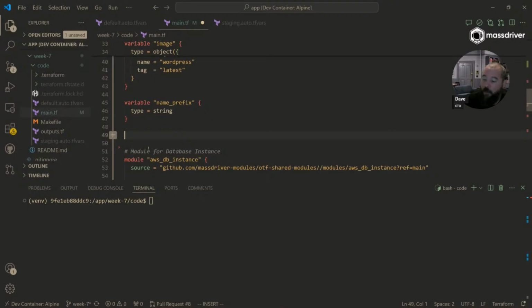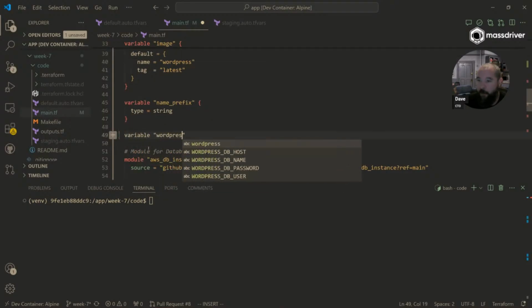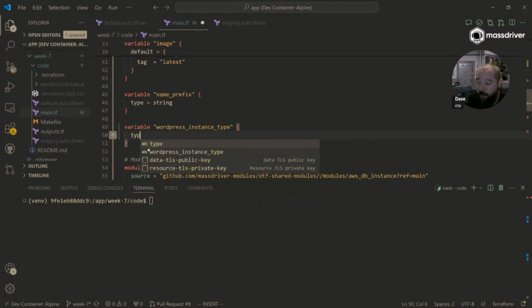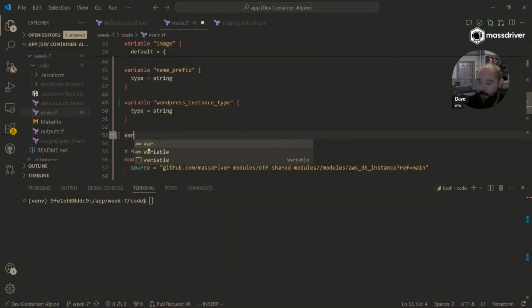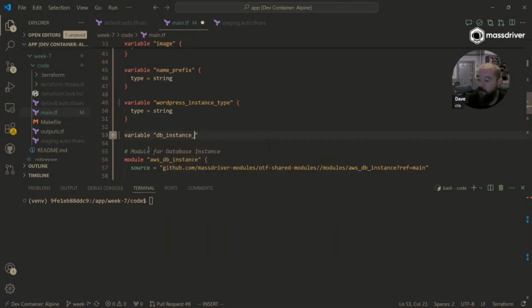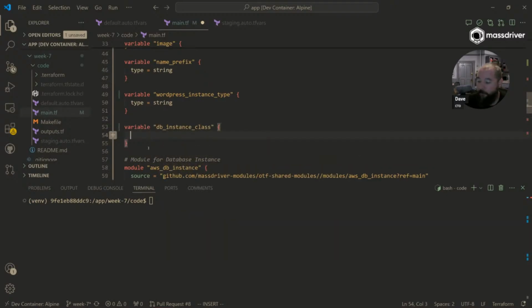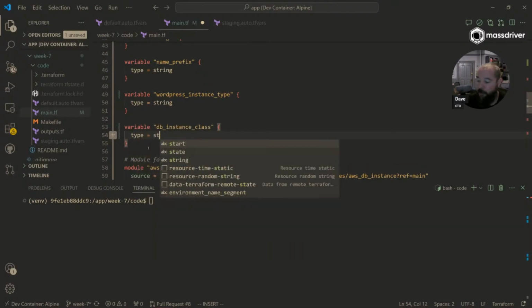So the first thing we're going to want to do is define a variable, which will be the WordPress instance type, right? Which is defaulted right now, but we will want to be able to change that. We'll also need a DB instance class, and that will also be of type string.